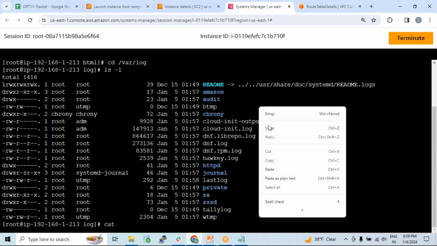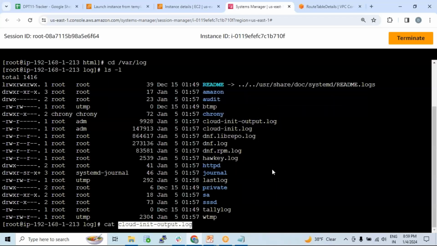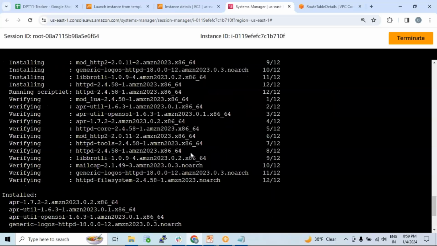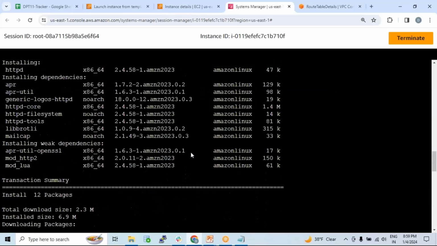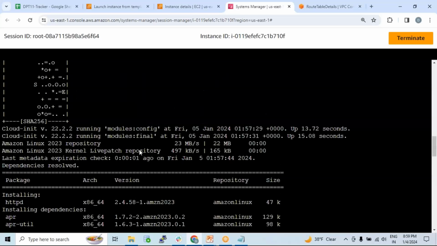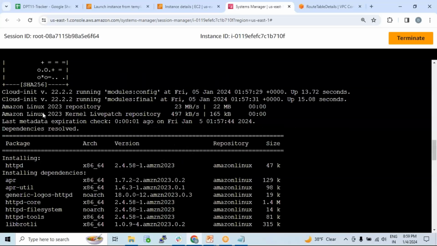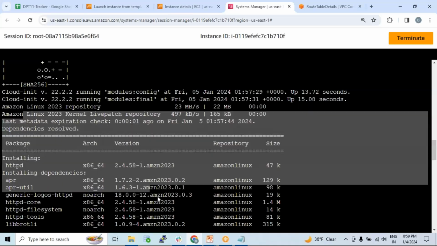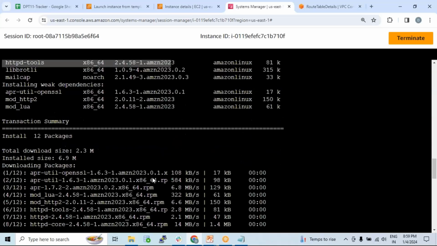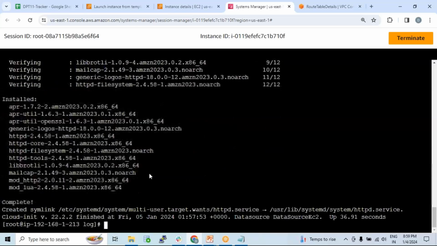So just cat this particular file. If you cat this file, you see here, guys, starting from here, it is actually trying to install the httpd package.